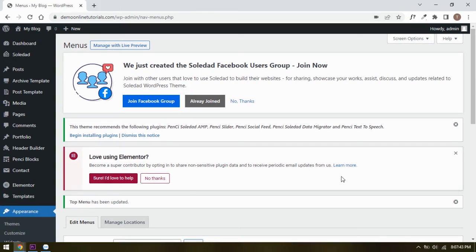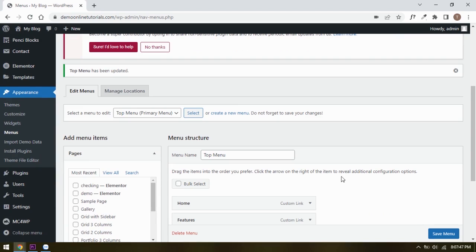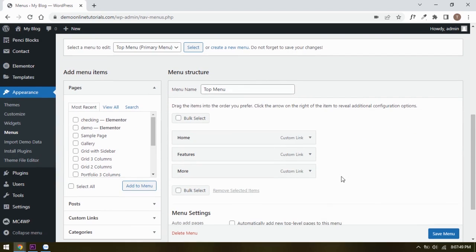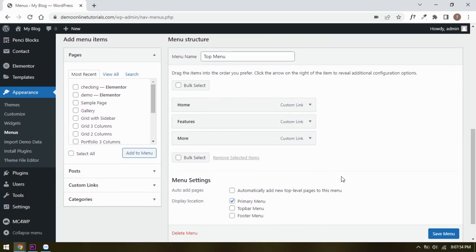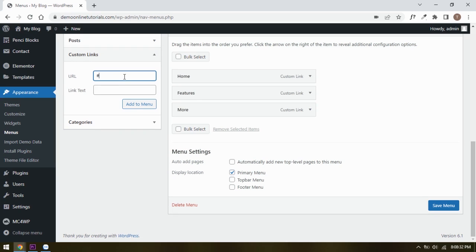And now for the next part, I'm going to show you how to make a mega menu with post listing. Similar to what we just did, we also create a new custom link as a menu item. Still on the menu screen under appearance menus, we click on custom link again, and for the link text we can put in something like news. Okay, and we add to menu.